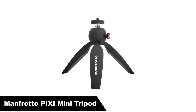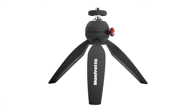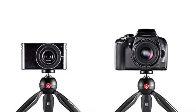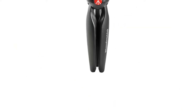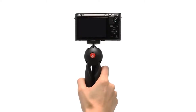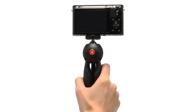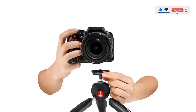Number 2, our second best pick is the Manfrotto Pixie Mini Tripod. The Manfrotto B Pixie Mini Tripod is the tabletop DSLR tripod that's currently sitting in my camera bag, weighing in at less than a paperback book and taking up even less space. The B Pixie is perfect for getting a quick stabilized shot. When I first discovered this tripod, I admit to being a bit perplexed at its enormous popularity. With over 800 positive reviews, I couldn't understand why such a simple mini tripod could attract so many raving fans. There's no detachable plate on this Manfrotto Mini Tripod, just an exposed screw resting in the center of a rubberized circular base.